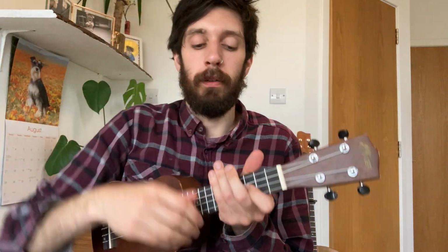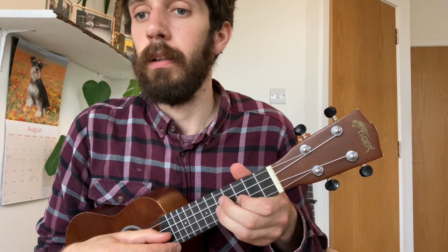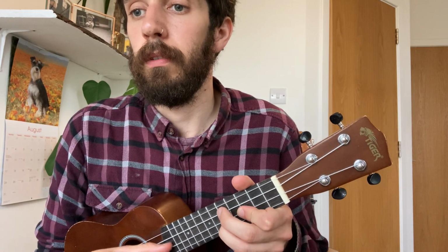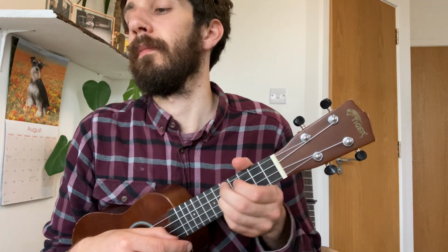Let's get a sense of what that sounds like with the chords. 1, 2, 3. 1, 2, 3, 4. Okay, so hopefully that gave a sense. There's a couple of the wee lead-in things that I missed or got wrong there, so I'll do that again.